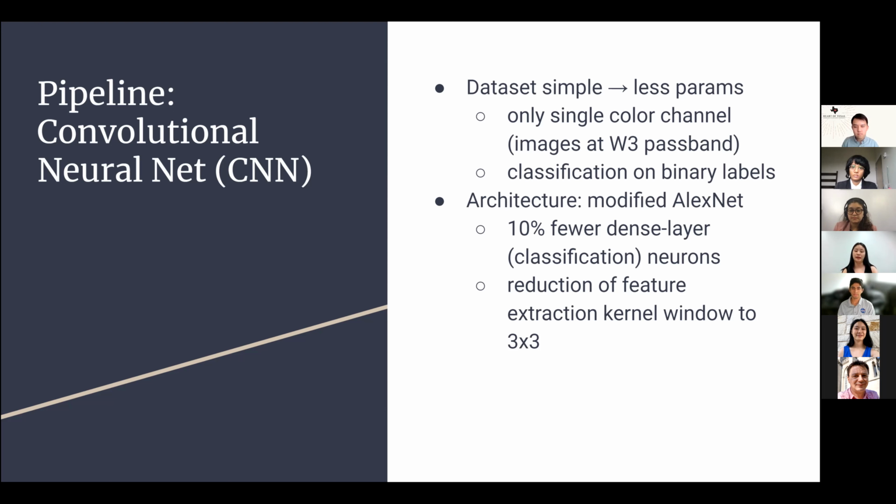overhead. And inside the feature extraction portion of the neural net, we also reduce the kernel window from a 5x5 window to a 3x3 window. And again, both of these reductions of parameters are to help with efficiency, since a lot of this is handled either through the gradient filter or because our data set is not overly complex to begin with.